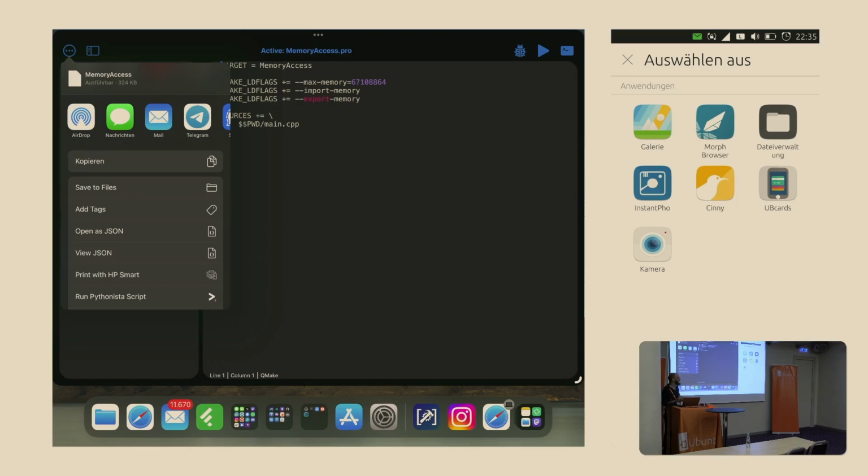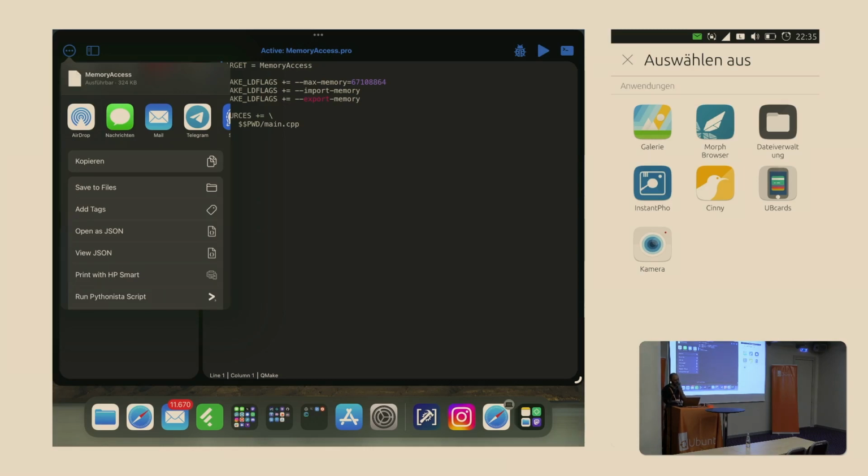So we have the abilities. For example, it doesn't need to be a file. It could also be a QR code that is parsed by our QR code reader, and the contents of the QR code are just passed on to whoever wants to consume that QR code. So it's not file-based per se. It's just an abstract idea of how to pass on content.